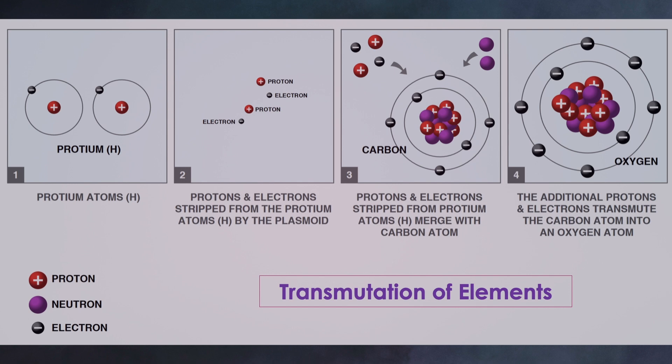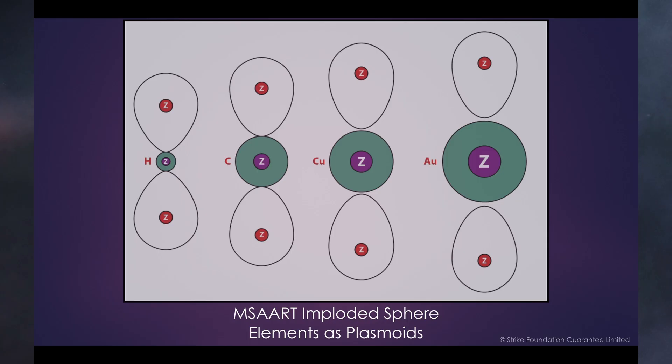In the thunderstorm generator system, hydrogen is also produced, and although this can be utilized as an effective fuel for the engine, the thunderstorm generator does produce a dramatic increase in engine efficiency and decrease in fuel consumption. These effects are primarily caused by the ball lightning structures or plasmoids causing a net gain in energy in the system. In simple terms, the structured plasma acts itself as another source of fuel that can react with the positive ignition charge of the spark plug.